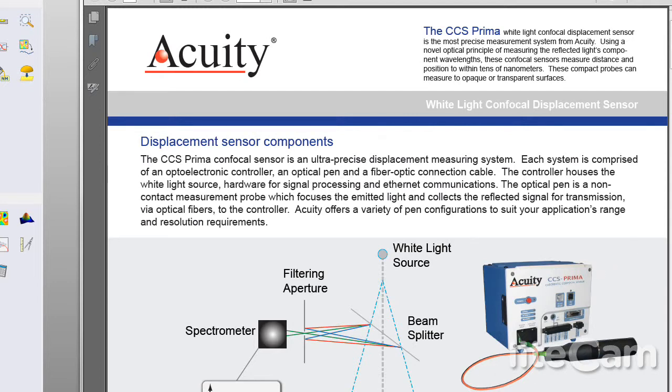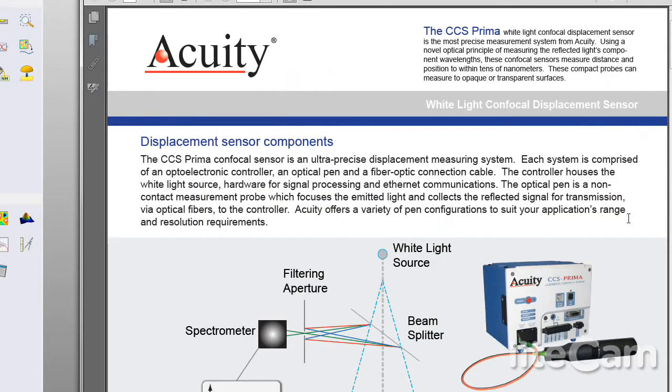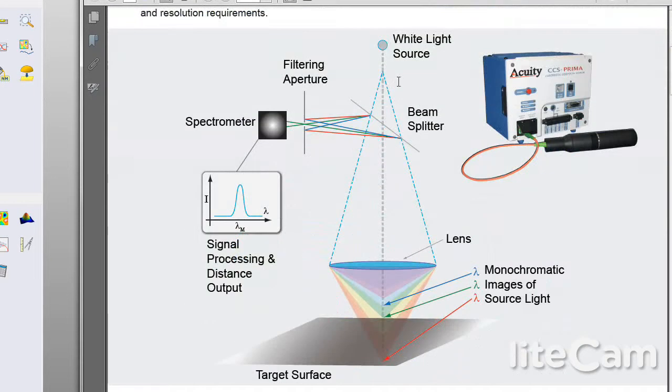The easiest way to describe this application is that on this sensor we're going to be taking a white light source, and we're going to go through a monochromatic lens, and it's going to break it into different colors. Then whatever surface it hits, that light will come back, hit a beam splitter, go through a small pinhole, and we have a spectrometer that's going to look at that wavelength of light, and then that'll be calibrated internally into the Prima, and we'll be able to measure any kind of displacement.